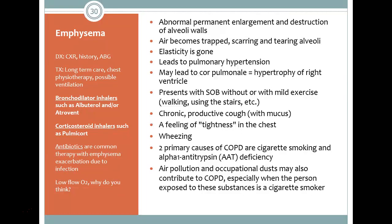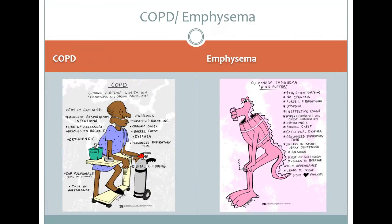We're going to push for low-flow O2. We don't want to go above 5 liters of oxygen because this can knock out their drive to breathe. We encourage 4 liters or below. Patients need to be educated about why: CO2 builds up in their system and can cause the brain to stop remembering to breathe. If they turn up the O2 above 5 liters, they'll retain more CO2, which will trap more and more CO2 — a vicious cycle. So we don't want to knock out their drive to breathe; we encourage 4 liters or less.